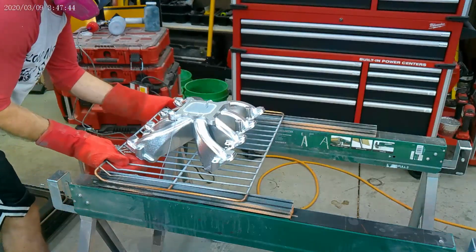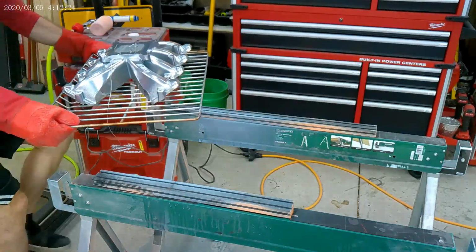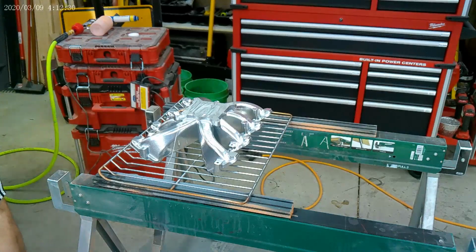Okay, so I'm happy with it. I'm gonna throw it in the oven, and I'm gonna keep watching that part temp through my peephole until it gets to 375, and then I'm gonna set a timer for 20 minutes.